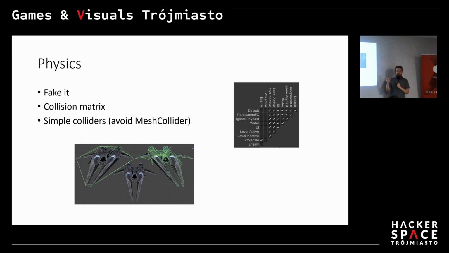And when you use colliders, in Unity specifically, avoid mesh colliders. Your collider does not have to match the actual object, because the object may have 100,000 triangles, but as a collider it can just be a box, because that's enough for you. You don't care about every little detail there.